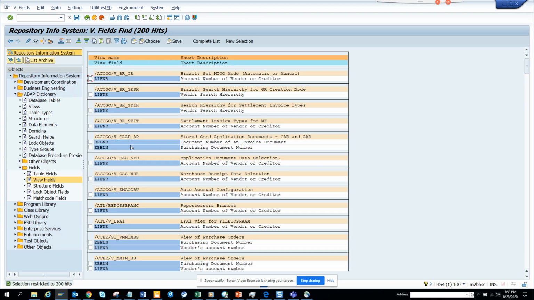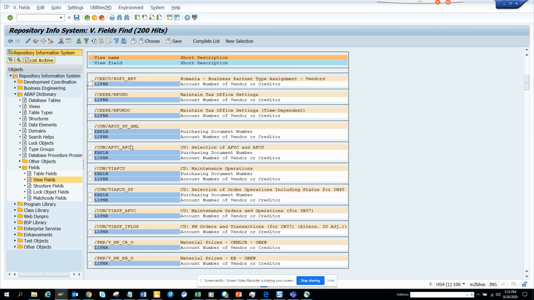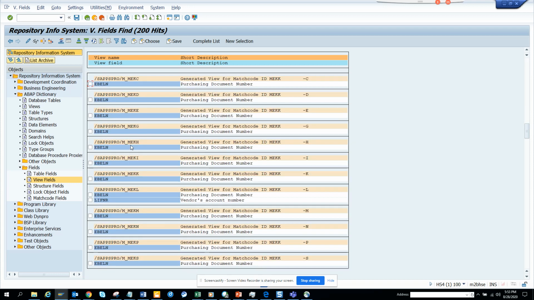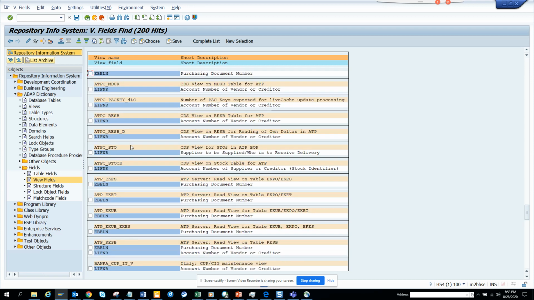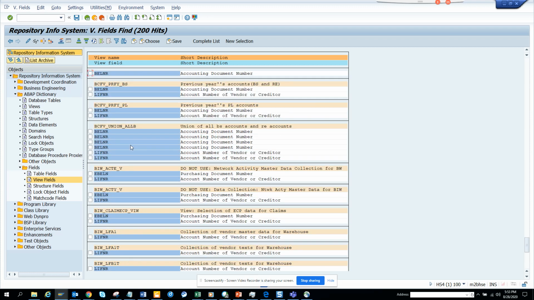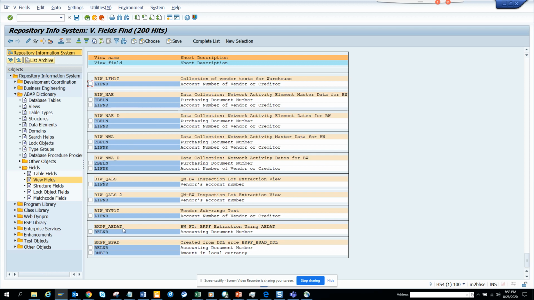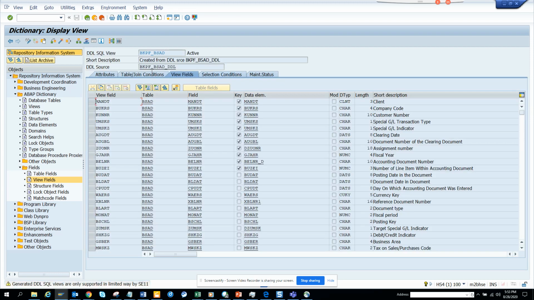And here, voila, you see all these are views, okay, that have been created. So this is very, very useful. So you can find which views you can use. Now note that some of these views may not have data in them, so you have to go inside and check whether it has some data. So for sure, BKPF, BSAT will have some data, you know. So this is something that I want to see, and you can see these are the CDS views.